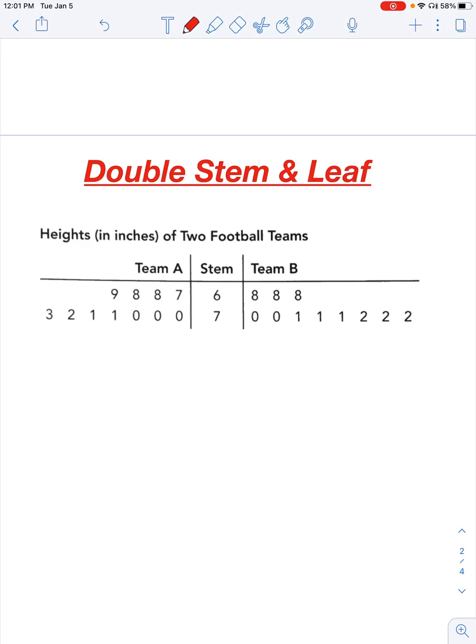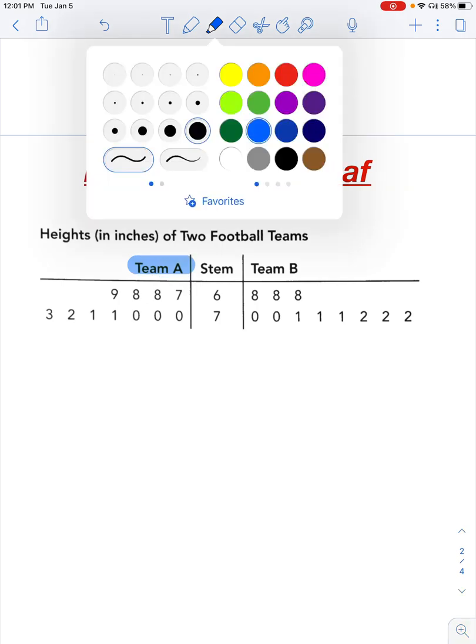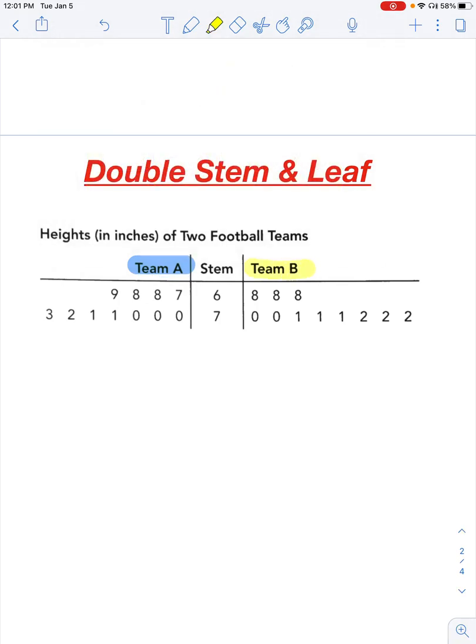You got two teams, right? So the teams we got Team A on the left-hand side, and then we got Team B over here on the right. Now, if you look carefully, if I go through here, I got 1, 2, 3, 4, 5, 6, 7, 8, 9, 10, 11. That means there's going to be 11 players here for Team B. And when I go through and do the same thing here, 2, 4, 5, 6, 7, 8, 9, 10, 11. So I got 11 players over here for Team A as well.